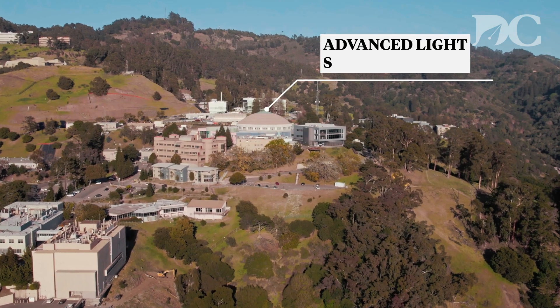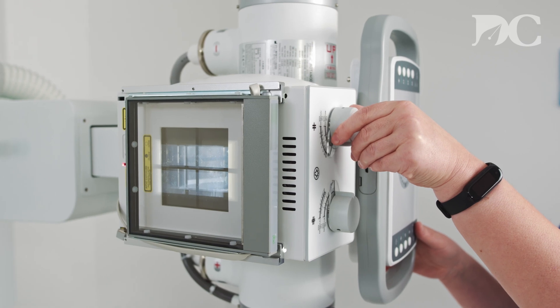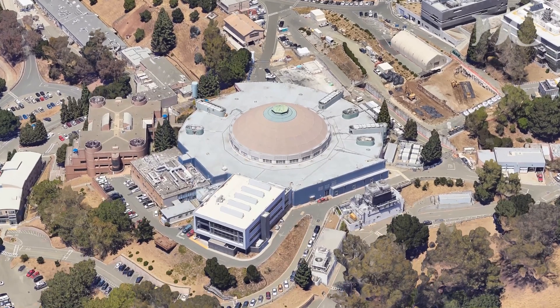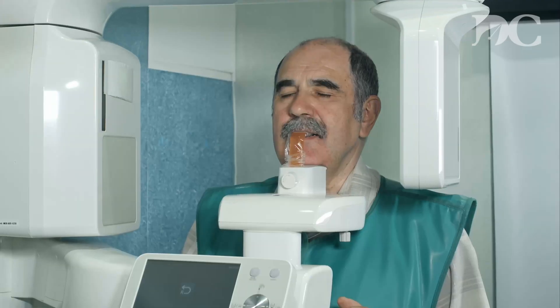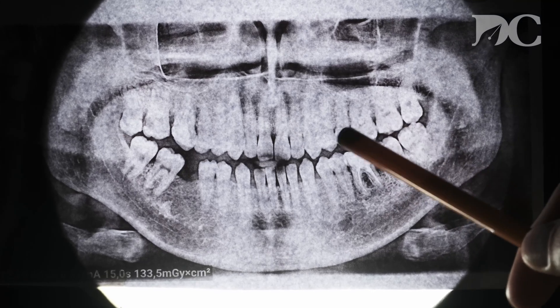The ALS is one of the brightest x-ray sources ever made. While our minds often connect x-rays to the compact machines in dentist offices, the ALS defies expectations with its colossal 300-foot diameter. Unlike the broad floodlight of a dentist x-ray, the ALS operates as a precision instrument, akin to a laser. The electron beam is about the thickness of a human hair, but the radiation in that cone is about a billion times brighter than the sun — much brighter than any other x-ray source you could think of.